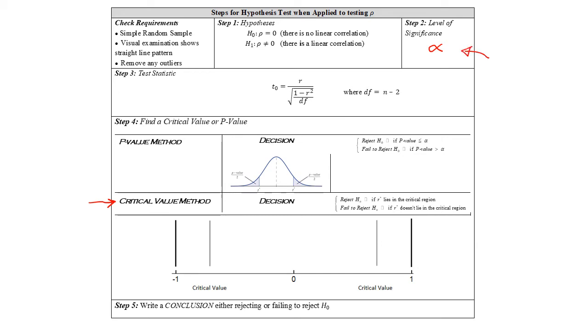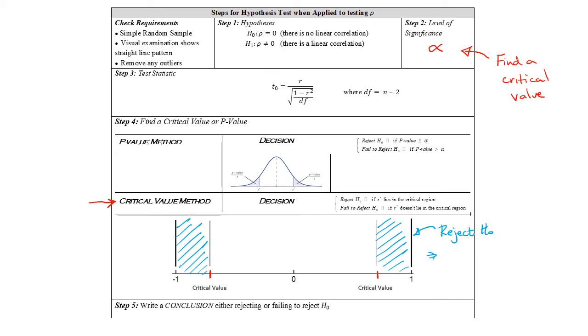So remember, this is our level of significance, we can find a critical value for this level of significance, and that'll tell us some value here and the negative version over here. And then we compare that with our test statistic. If our test statistic falls in, say, this region here, or in this region here, then we can conclude that there is a correlation. So if our test statistic falls in this region here, then we're going to reject the null hypothesis, and we'll say that there is a positive correlation.